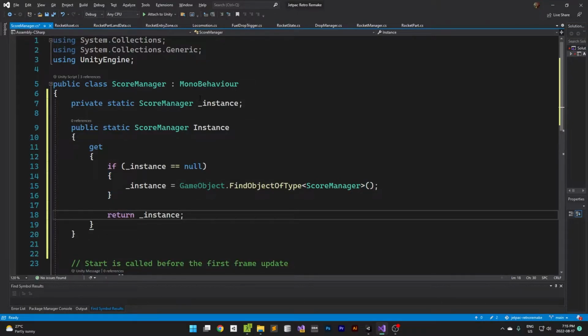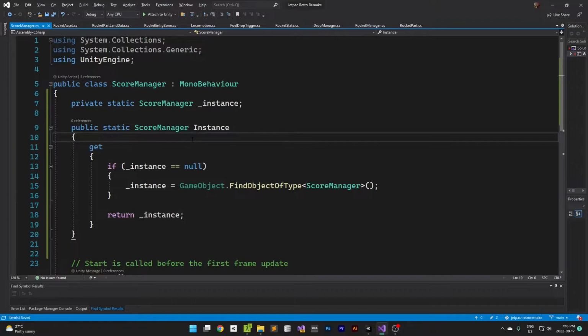So this is a very similar singleton to what we would have for other singletons in this.